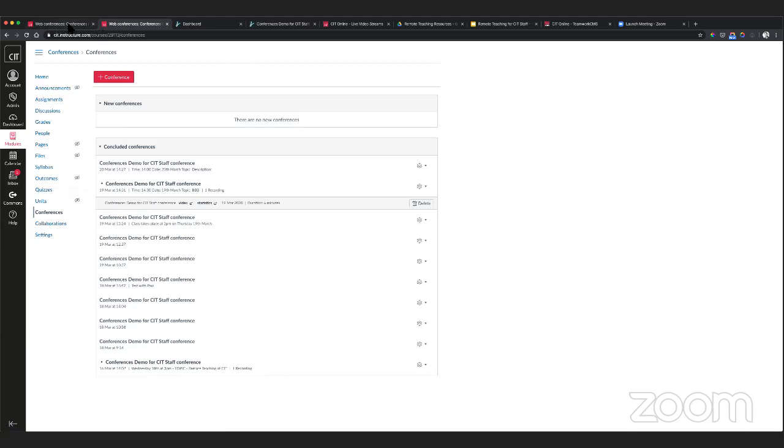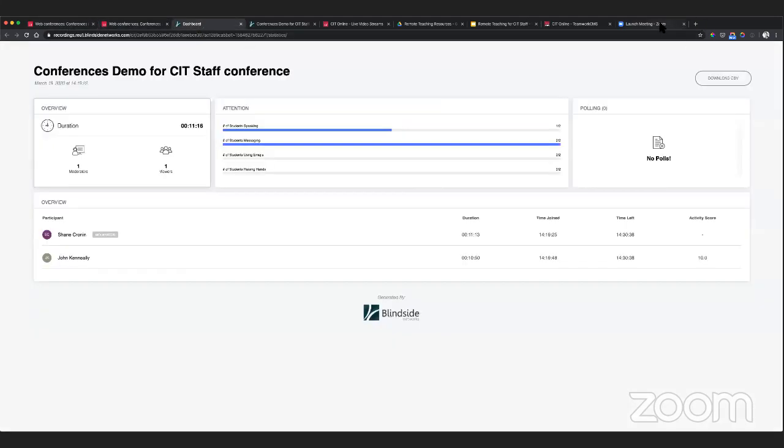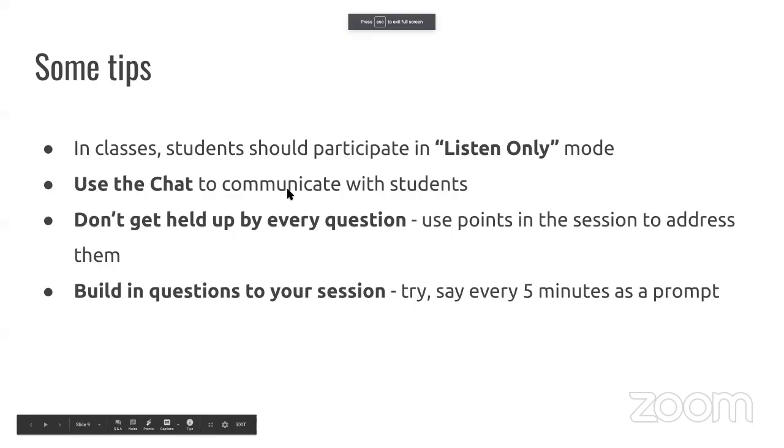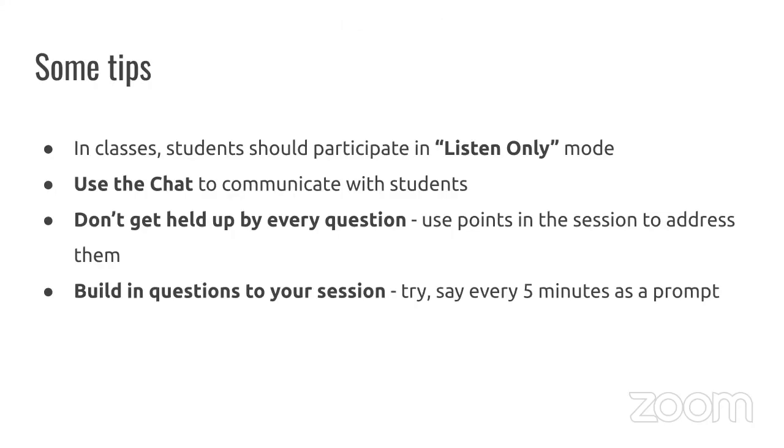I'm just going to go back to my slide deck if I can find it. Yep. And just look at a couple of summing-up tips. For some tips at the end, it says maybe in classes, students should participate in listen-only mode. That will obviously be a communication that goes out to students anyway, but from your point of view, it mightn't be any harm to announce to students, if you are announcing a scheduled session, that they use the listen-only mode.